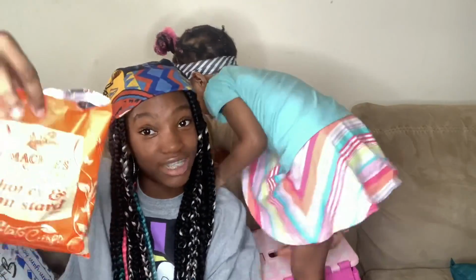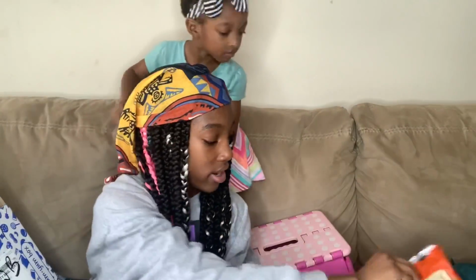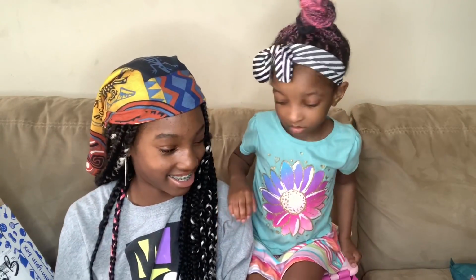Two grams of protein, though. 10 grams fat. Oh my gosh, for real. Okay, guys, so we are about to try something different because that tastes just like mustard. Lindsay wants some. Hold on, Lindsay. I am about to rate the first chip out of 10, and I'm gonna write my name. Lindsay, too.